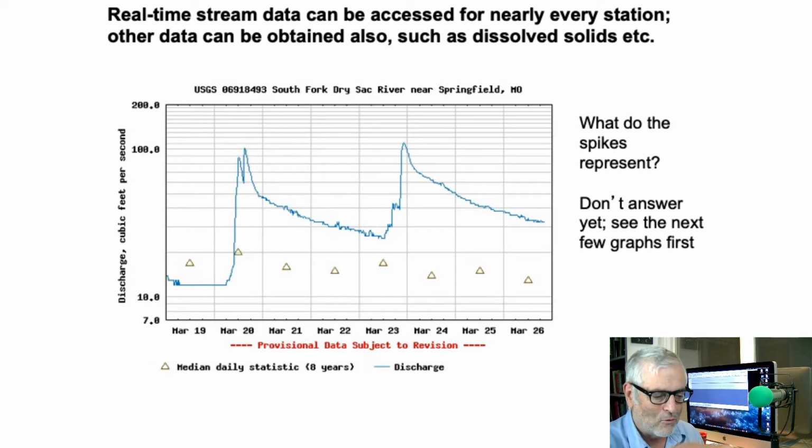And so you get this sort of rain event. That would have been on the 20th of March. And you're looking at something that's about at noon. So this is divided into 24 hours, each one of these segments here. And so noon would be right in the middle of that. And midnight, of course, are the actual marked lines on here. And so you can see after that rain event, that slug of water that collected in the Dry Sock River, the North Dry Sock, South Dry Sock, it would have flowed out of that area pretty rapidly, in fact. So you can see the decline in flow through here.